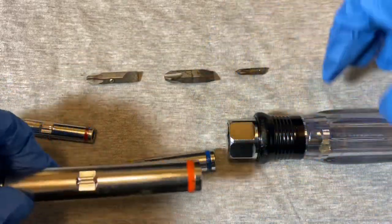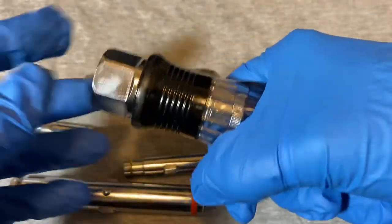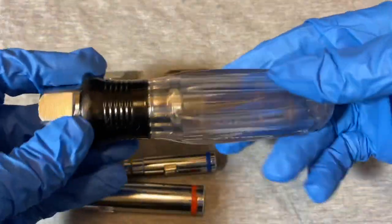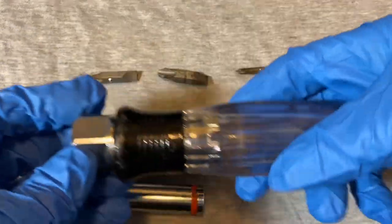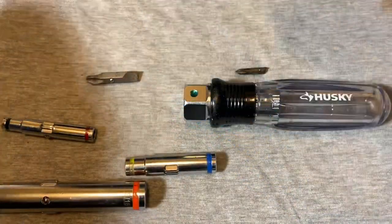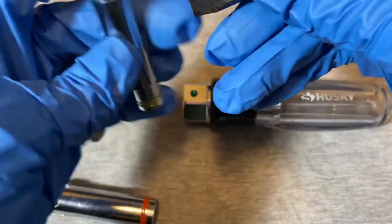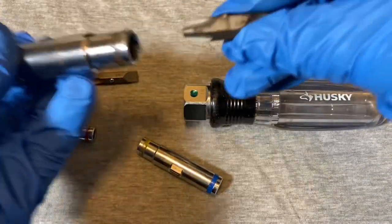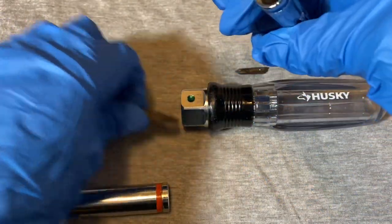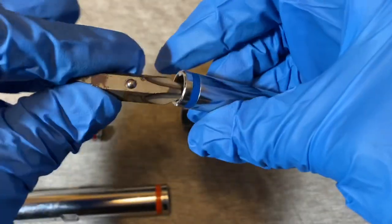This all comes together in the handle, which is acetate — it's a big handle so you can get a good grip. It's bigger than most screwdriver handles; comparable to a large 20-inch screwdriver with a number four Phillips. The bits all go into the sections. The big number four Phillips goes into the three-eighths section.